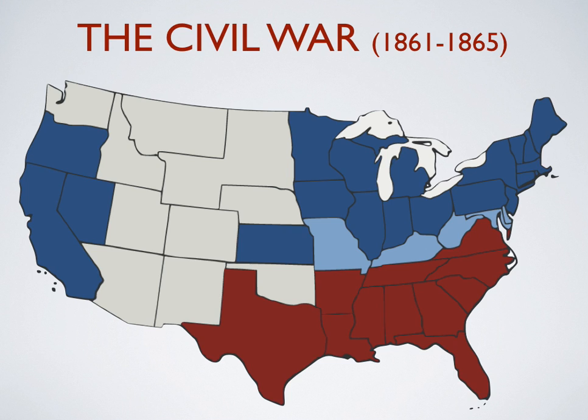And the 7 states that seceded get joined by others when Lincoln calls for troops to fight this war. And the slave states that are in red are the Confederate states that get together to fight the Civil War. Those in light blue are border states that had slavery but did not secede from the Union. And then the blue states is the Union. Civil War, 4-year war, tons of death, lots of blood. That'll be our next unit.